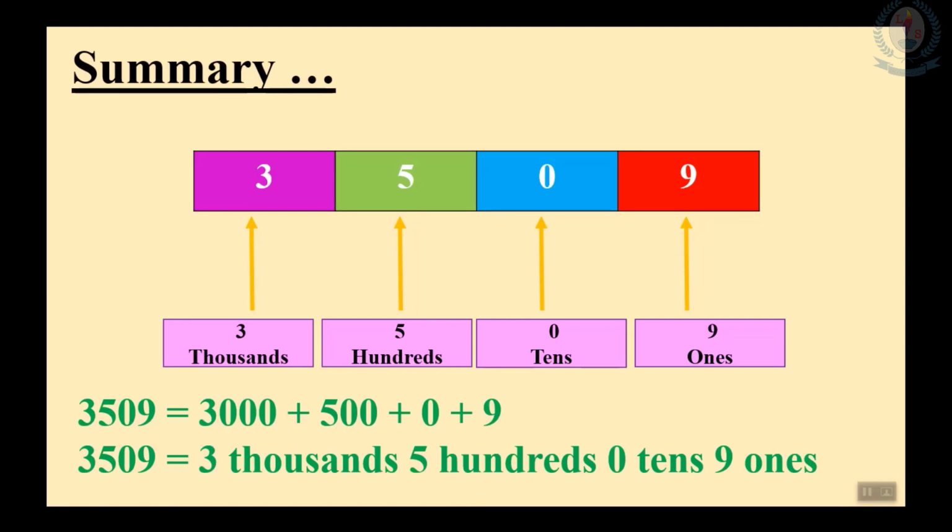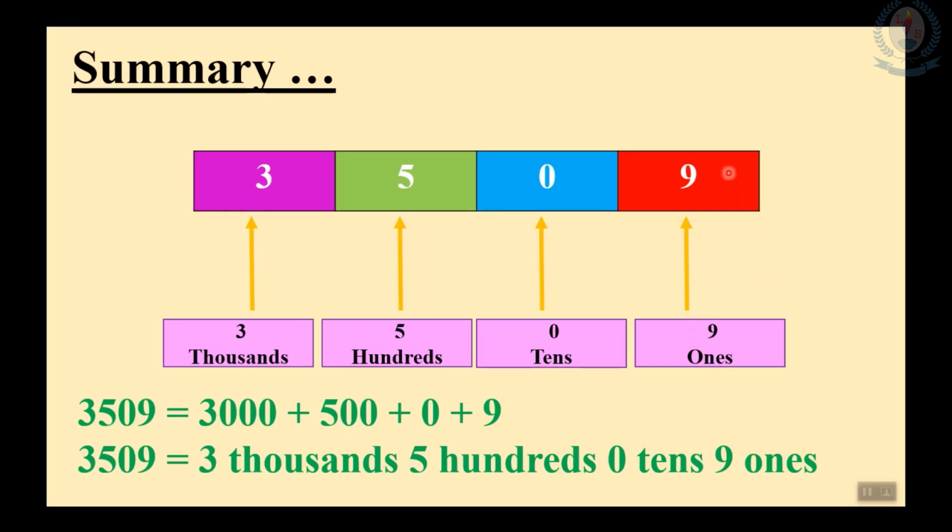This is the summary of this chapter. Basically, we have learned about the place values or the places of a number. Here I have taken 4-digit number. Normally in a 4-digit number, I'm starting from right hand side first digit. Always right hand side first digit should be ones place. Then second digit should be tens place. Then next one should be hundreds place. Then fourth one should be thousands place. You have to start from right hand side, right?